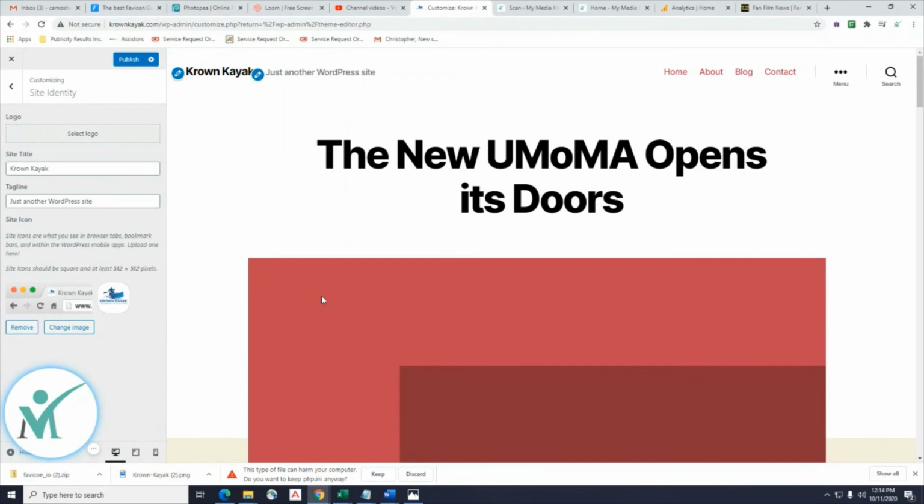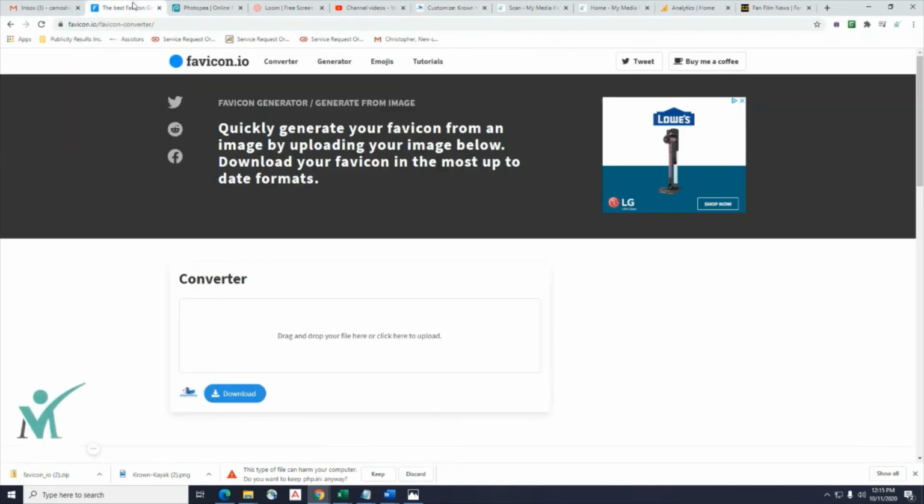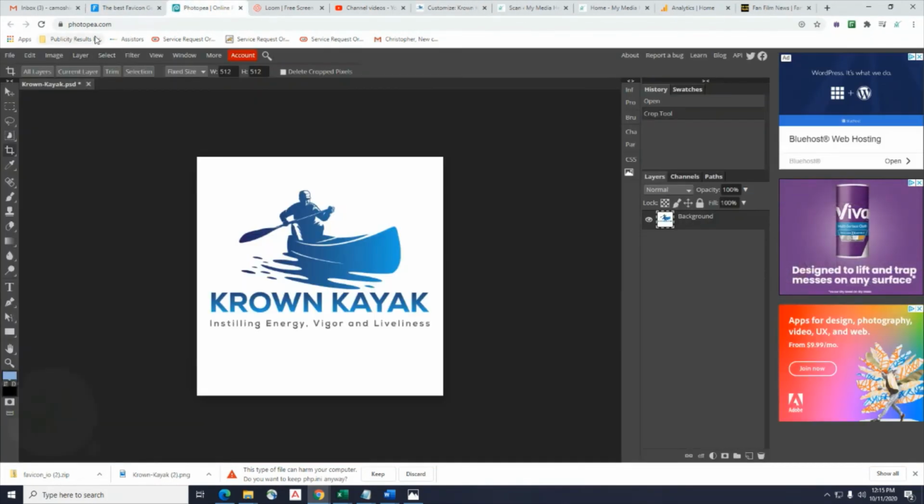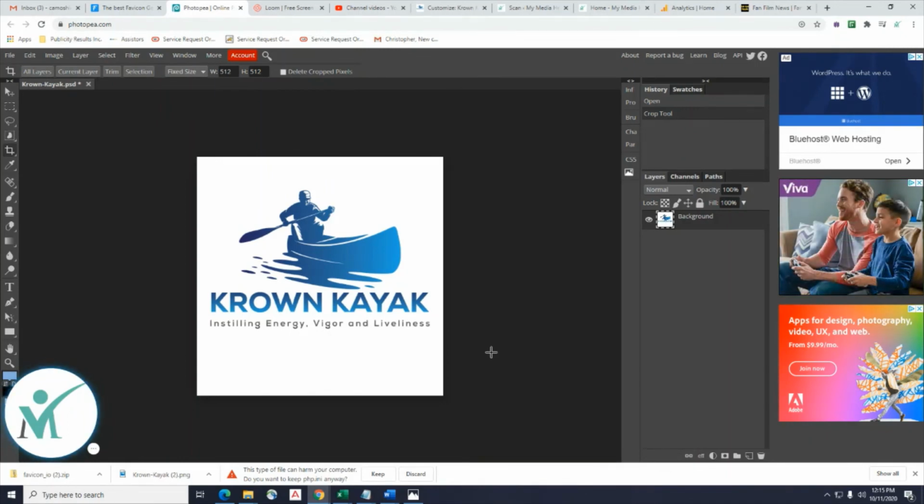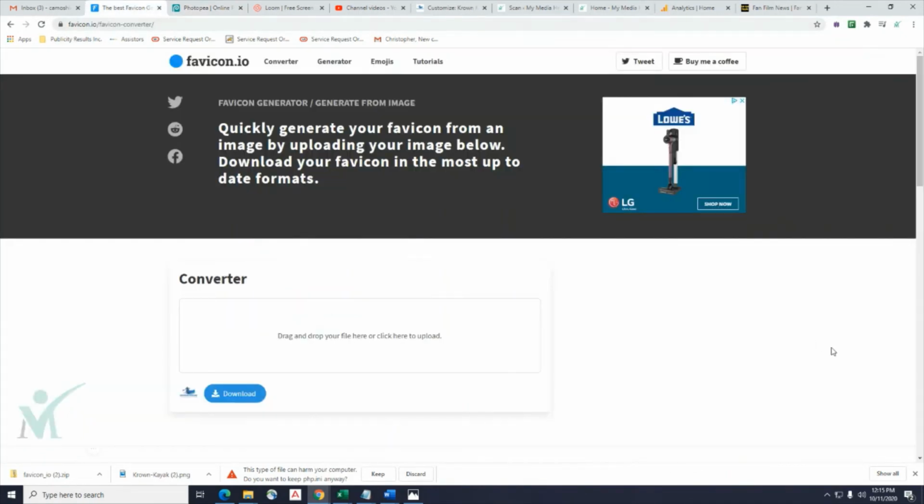If you want to, you can FTP it to your root directory as well. So it's going to be Favicon.io. That's the website you go to in order to create it, Favicon.io, and Photopea. Use that. It's an online Photoshop, and I use it for a lot of things, just so I don't have to bring up my regular Photoshop. It's just easier that way.